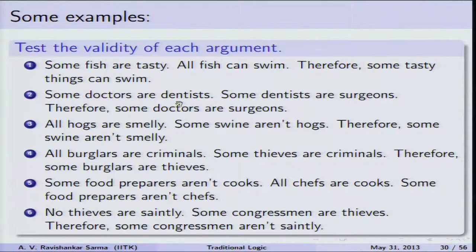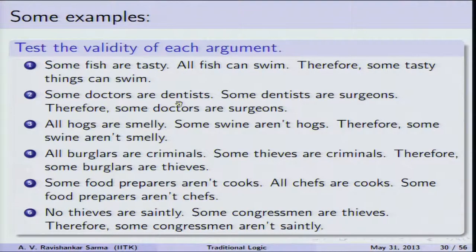So far we have seen different rules. Now we would like to see whether the following syllogisms are valid or invalid. Observe the first syllogism, and we will work on one or two examples. Then we will move on to other things, that is, the reduction of syllogisms, and we can talk about immediate inferences. Immediate inferences are those inferences in which, from one categorical proposition, another categorical proposition follows.